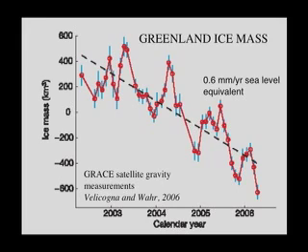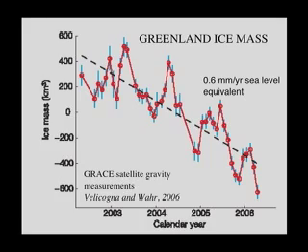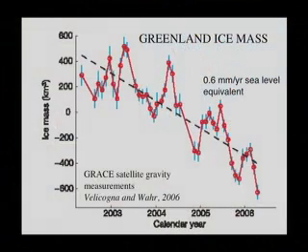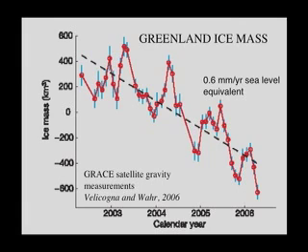This is a very clever way of measuring the actual total mass of the Greenland ice sheet using a pair of satellites called GRACE. This is the Gravity Recovery and Climate Experiment. And what this has done is actually measure the tug on the satellite from the mass of the Greenland ice sheet. And what it's found is that tug is getting less and less as the years go by. So the mass of Greenland is becoming smaller, and that has an equivalent of 0.6 millimeters per year. Just for reference, the sea level as a whole is rising 3 millimeters per year right now, and it's accelerating. It seems to be going faster with time.